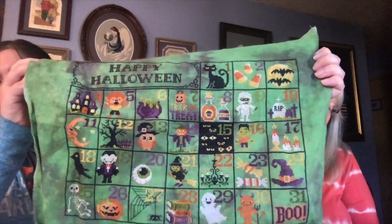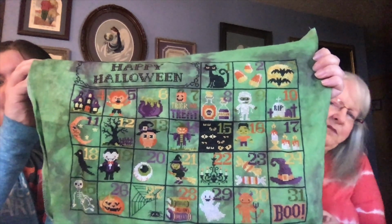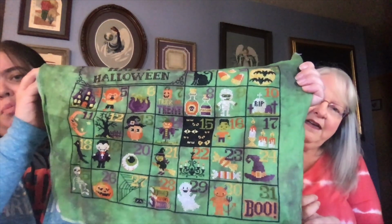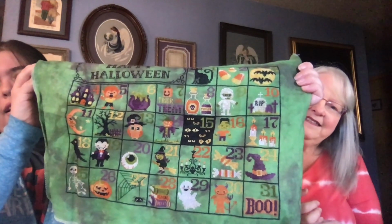It's 36 count Monster Mash from Picture This Plus, and it's one strand. I used all of the called-for colors, except I subbed in B5200 for the white. And the fun thing is that there's no black on there. What looks like black to you is actually 939. So that black cat and the crow, that full coverage block, that's all 939. So cool. It was so much fun.